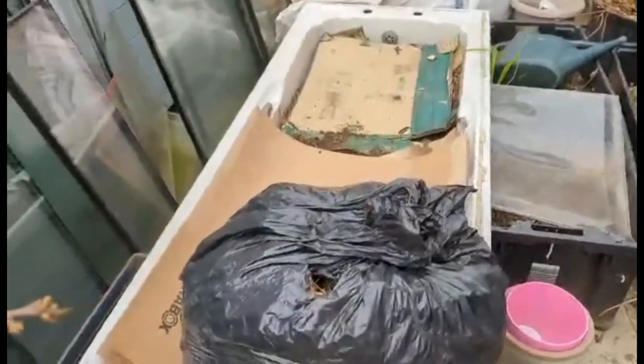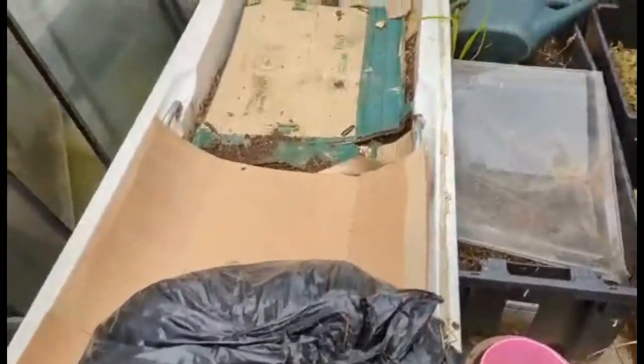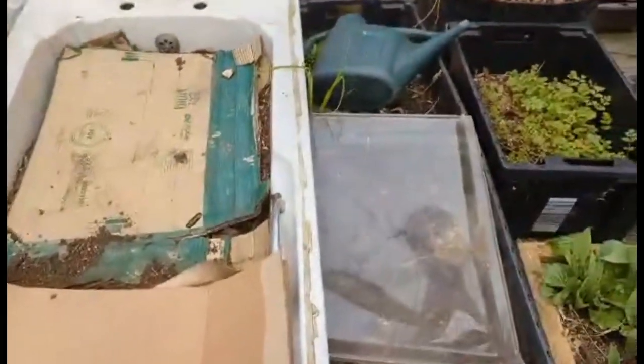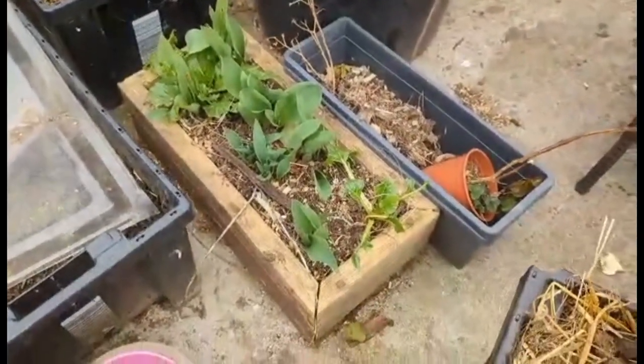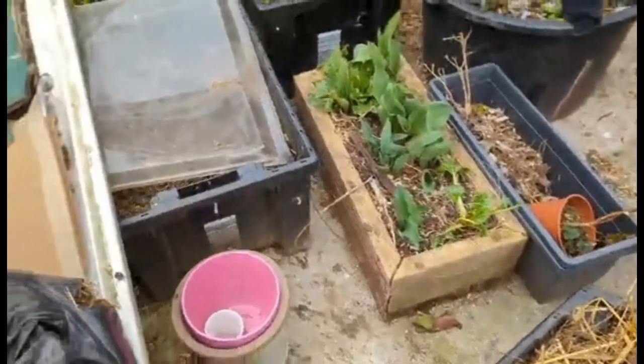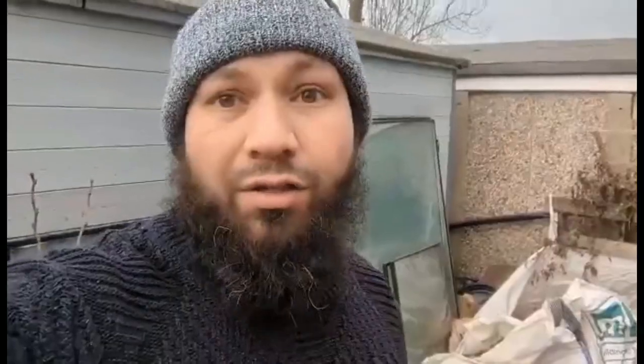My name's Martin Ali, and I'm from My Family Garden. I'm joining in with Pam's small space garden collab. I'm going to be growing on this concrete area in these containers — I've got an old bathtub, some vegetable boxes, and some wooden troughs made out of recycled materials. This is the area where I'm going to show you how productive this can be and exactly how much vegetables I can get out of that small space.